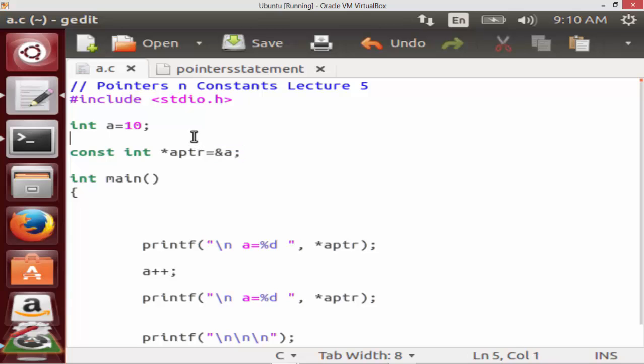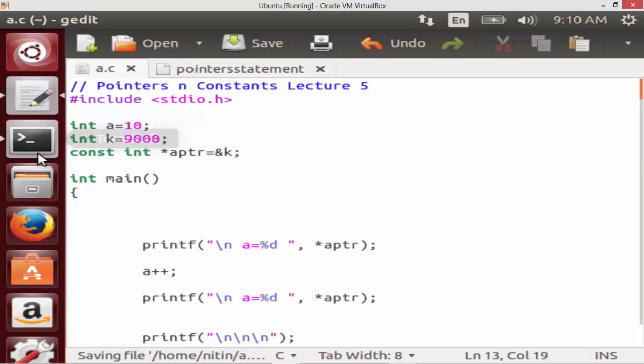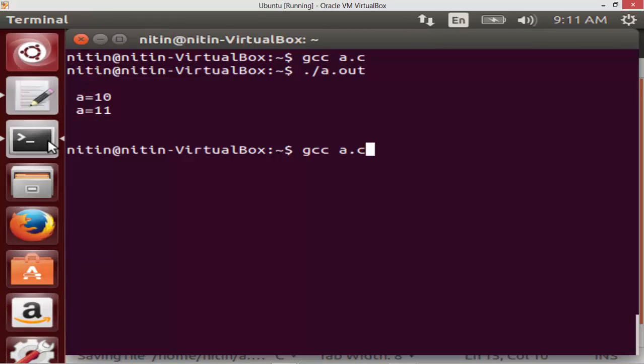Means, for example, if instead of A, suppose I have K equal to 9000, even then, if I now have the address of K, and I do a K plus plus here, I am using K to modify K, this should be legal and safe.